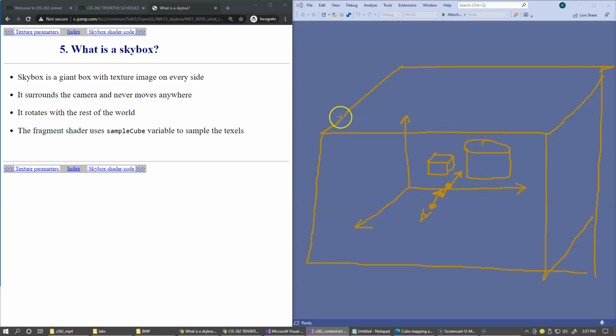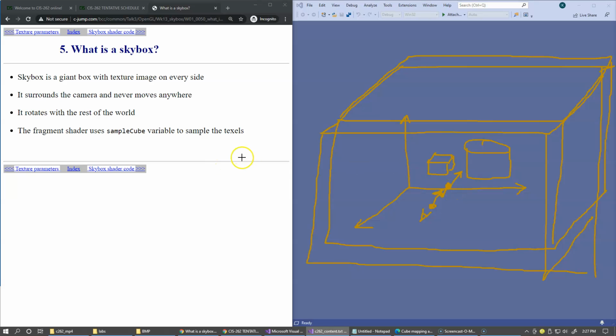So the new position of the skybox is like this. It just moves the way the camera moves, so that the camera actually stays where it was. So relative to the camera, the skybox never moves.